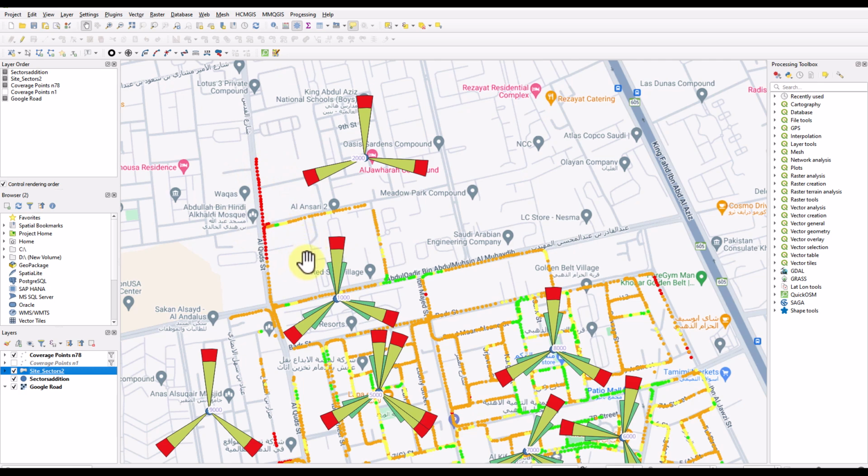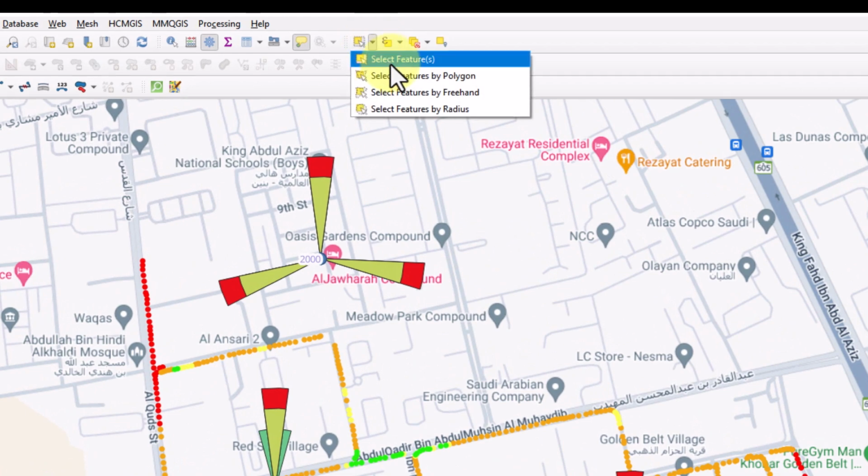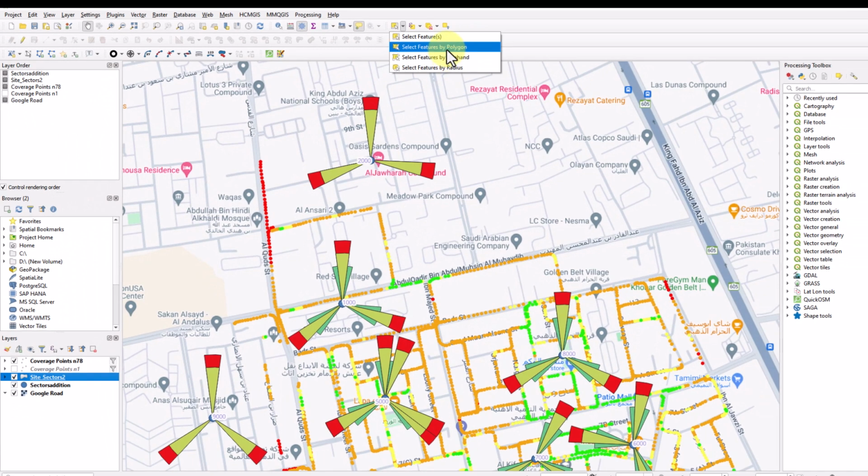How can you do that? This is also the same. You can see the same first function here. You can just click it, then you can make select by polygon or even by radius. For example, I would like to delete an area. But remember again, if you would like to edit this area, which is called N78, you need to click here on this particular area. So now I'll just click here again.